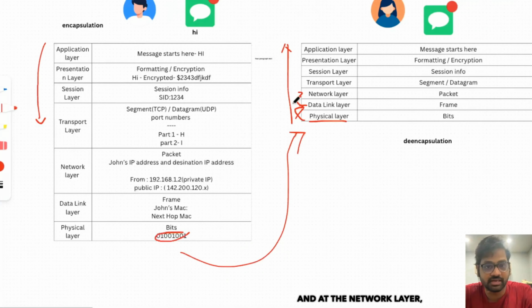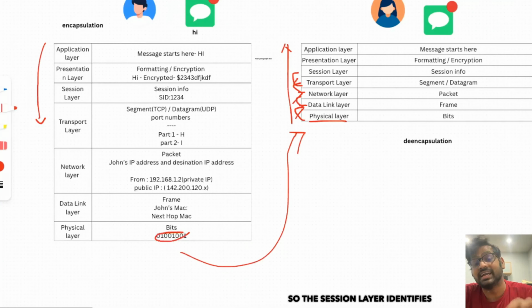At the network layer, the device reads the IP address to confirm the packet is intended for it. So the IP header is removed and the payload is sent to the transport layer to continue the delivery process. Once it is done, it will go to the next layer, which is the transport layer. The transport layer uses port numbers to direct the data to the correct application and checks for errors in the segments or the datagrams. It also ensures all pieces of the message arrive in the correct order before removing its headers and passing the payload to the session layer.